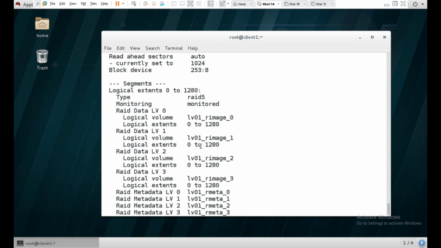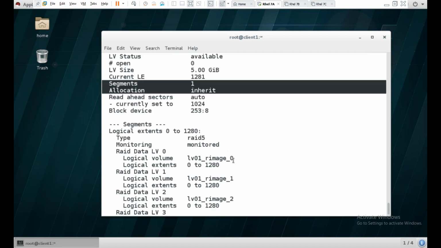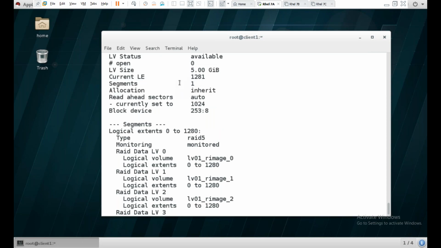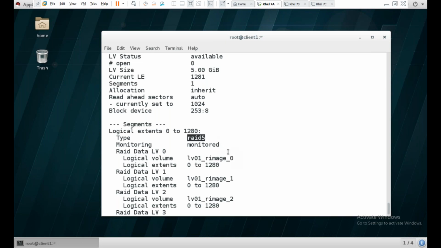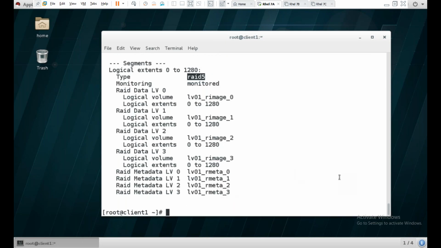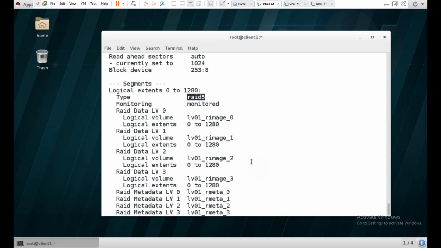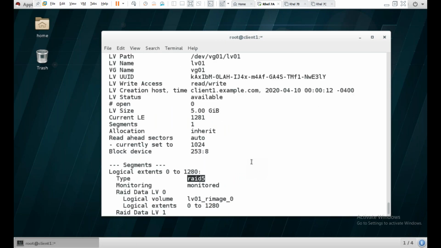It is raid5, which is also a combination of striping with parity, striping with distributed parity. That's why, though there are so many segments involved, the number of components in segments is one. It's showing. So you can see raid5. So tomorrow's class I'll show up with the image and I'll explain to you how these commands are going to function.